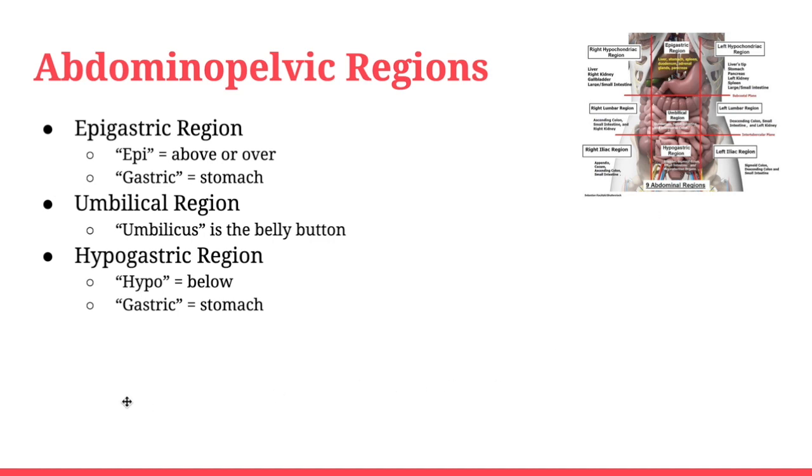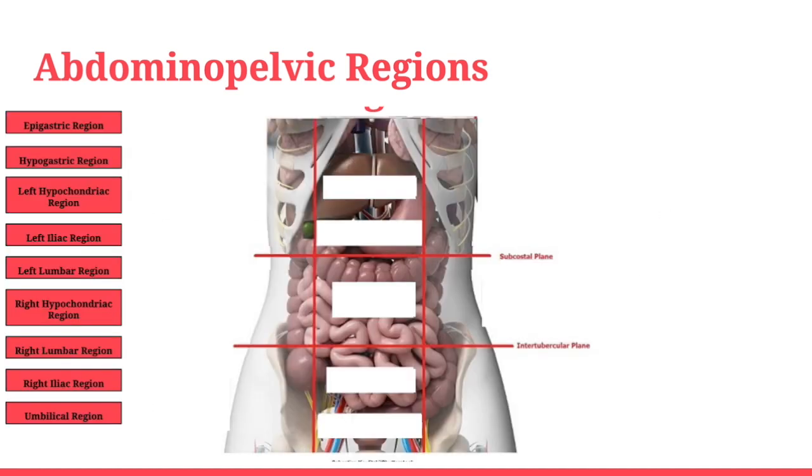Okay. We're going to label them now, so you'll be doing that on yours. So if we were going to go straight down the list, the epigastric region, remember epi means above and gastric refers to the stomach. So that's going to be this top center. Okay. Hypogastric. Hypo means below. Gastric refers to stomach. Okay, so you'll need to move that one to the appropriate spot, which would be down here.